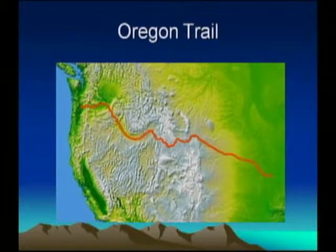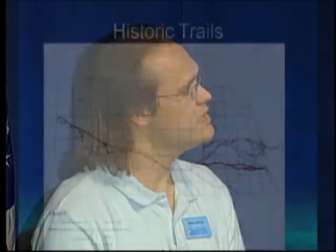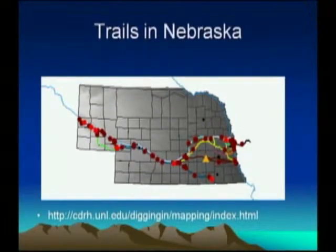Here is a better map of the different trails in Nebraska. In eastern Nebraska there are a bevy of different trails that start from the Missouri River and press west, all eventually following the Platte River through most of the state. Today we're talking about the Nebraska City Cutoff, shown here in bold. That star is Lincoln, so you can see it went just south of town. Some of these other trails include the Oregon Trail from Independence, Missouri, and the Mormon Trail on the north side of the Platte.